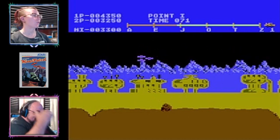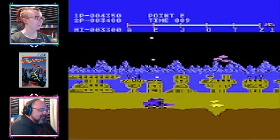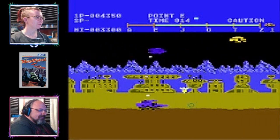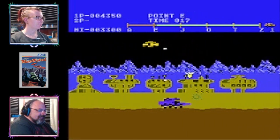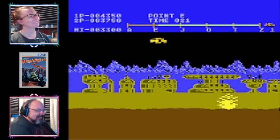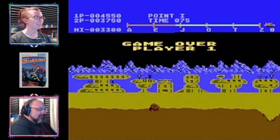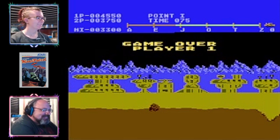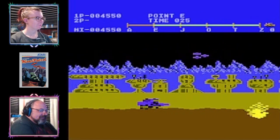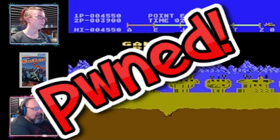Should have destroyed it. These were the hole making guys. No! Oh. Well, you took care of the rock, at least. That's true. Jeez. Oh, wrong button! Okay, well, that was cool.